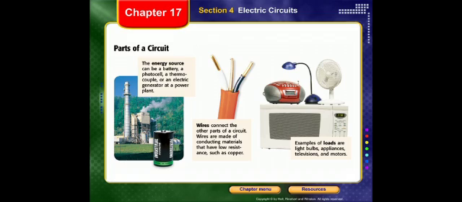For example, if this load is a lighting bulb, the electrical energy is converted into light energy. When this load is a television, the electrical energy will be converted into sound, light, and mechanical energy. If this load is a dryer, the electrical energy will be converted into mechanical energy, and so on for the examples of other devices that we can use in our home.